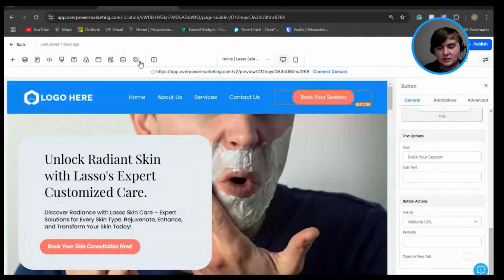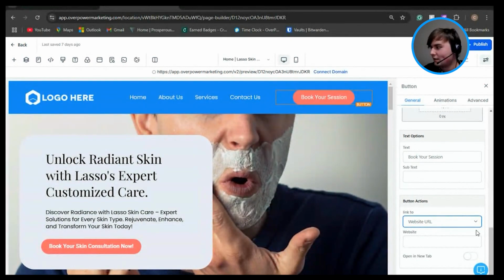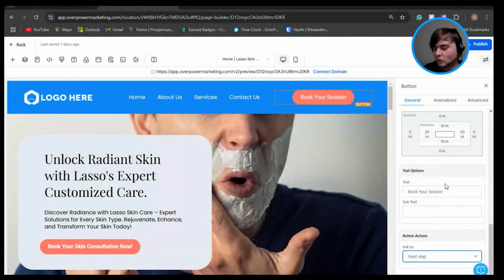So starting off, let's go with button actions. In order to change what the button does, you just need to input the website URL right here in the website field, and then it will automatically redirect whenever a client clicks on the button. Or alternatively, this is a funnel, meaning that there are multiple steps within this funnel. Right here, we have the home page, but we can have a next step or a next page that it can link to. And if we do, we can click on next step. What that will do is go from the home page to whatever page you have after that within your funnel. Actually, give me one second so I can show you what I mean.